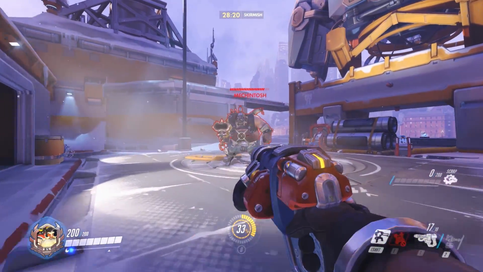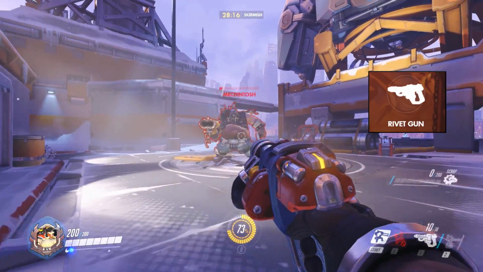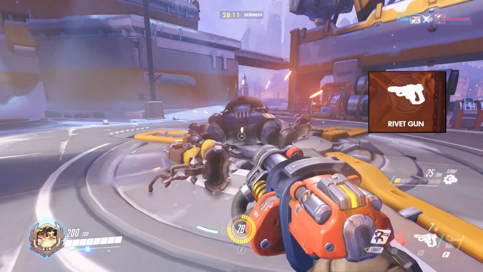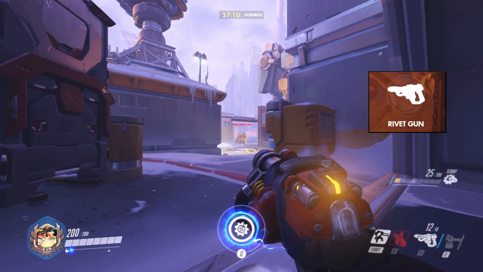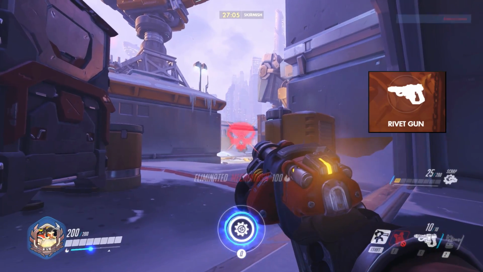Torbjörn's primary weapon is his rivet gun, the left-click, slow-firing and long-range weapon. This fires 2 rounds per second that deals 70 damage each for a maximum of 140 damage per second. There is an arc to the projectile and the rivet will fall over distance, but the damage will remain at 70 no matter how far away the target is.